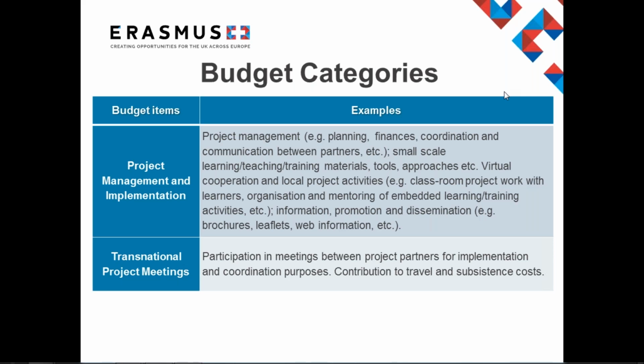An Erasmus grant is made up of budget categories, which together make up your total grant amount. Project management and implementation funds will automatically be added to your grant total as it is calculated according to the length of your project. You can see on the screen the wide variety of activities it could be used for. Funded projects can use some of the funds in this budget category if, without it, the project activities could not go ahead, and if it directly facilitates the implementation of the project.